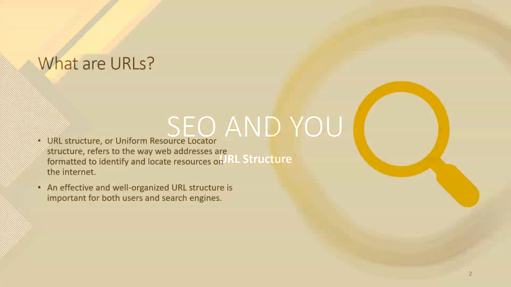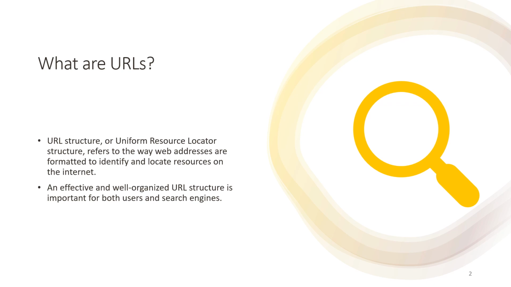All right, let's begin. What are URLs? Well, URL structure, or Uniform Resource Locator structure, refers to the way web addresses are formatted to identify and locate resources on the internet. We'll get into this more later, but basically the internet is a bunch of points on a network. And in order to identify something on this network, everything has a unique address. Sometimes we call these IPs, but more often than not, we just use URLs, right? They are easier to understand because they're not numbers or digits, they're just letters that spell out where we need to go, and we use these in place of IPs for the larger majority of things.